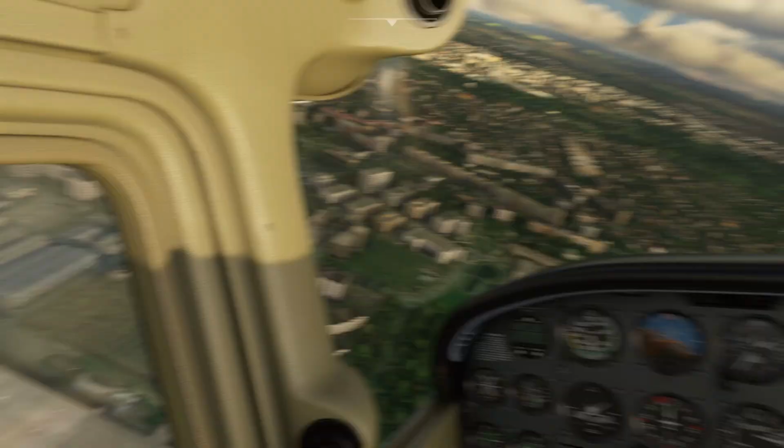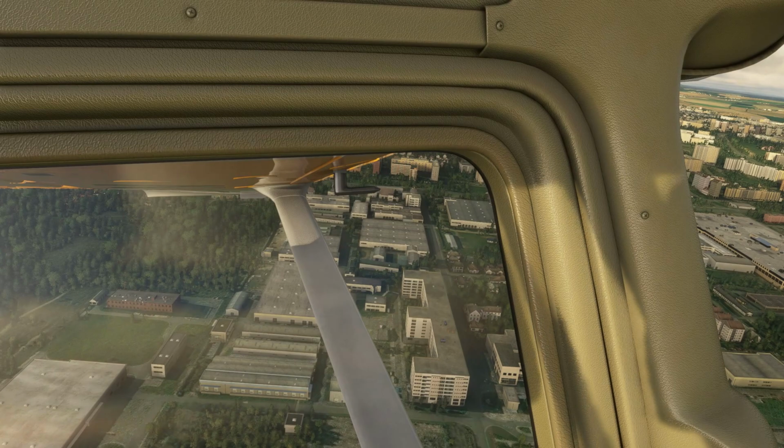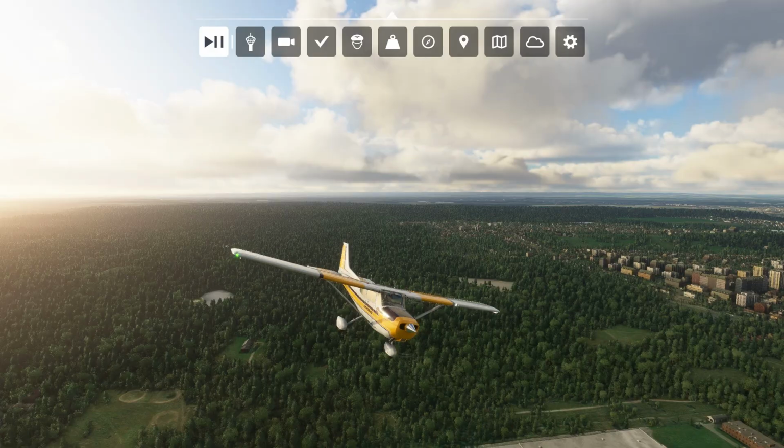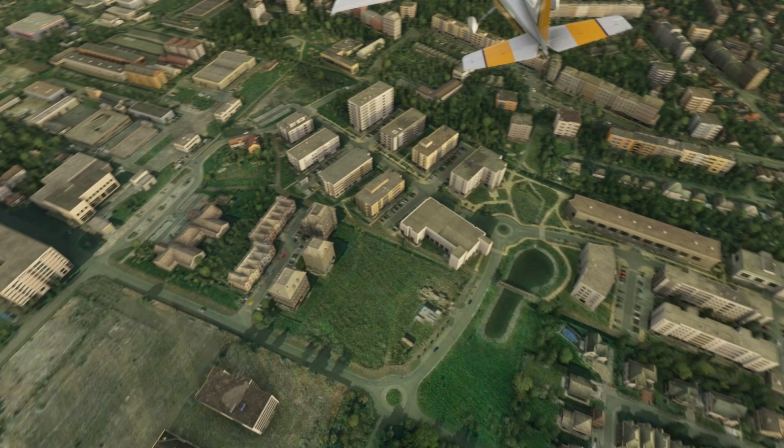But I want to get closer so we can have a look at it. And let's not crash into anything. All right, let's active pause with throttles forward, so when we undo active pause, we don't crash. All right, here we go. So where'd it go? Where are we? I lost my orientation. There it is. So there's the PETROF piano factory.